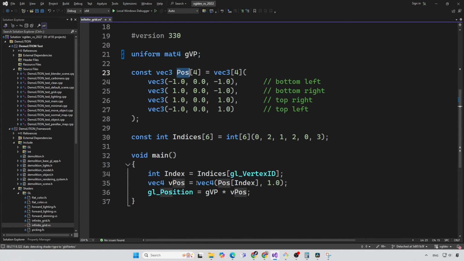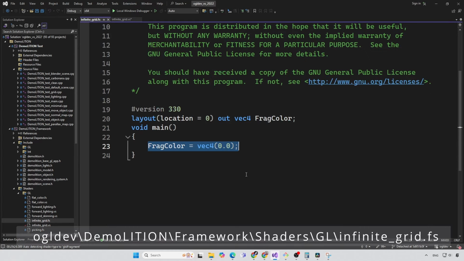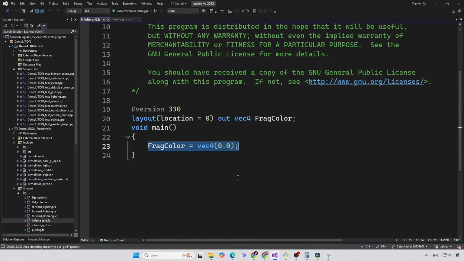We extend the vertex from vec3 to vec4 and multiply it by the view projection matrix. Notice that there is no world matrix here. The vertex coordinates are considered to be already in the world. The background is set to white, so in the fragment shader we only need to output a black color. Okay, so if the camera is working correctly, you should be able to move it and everything should look correct.